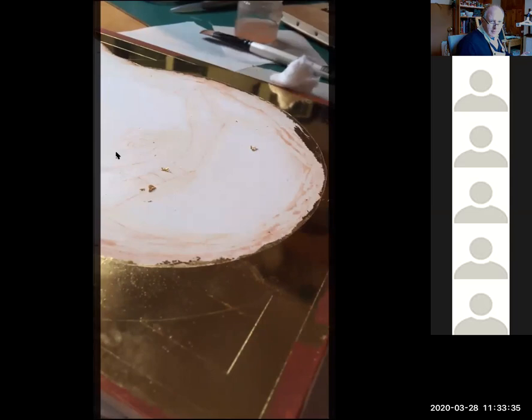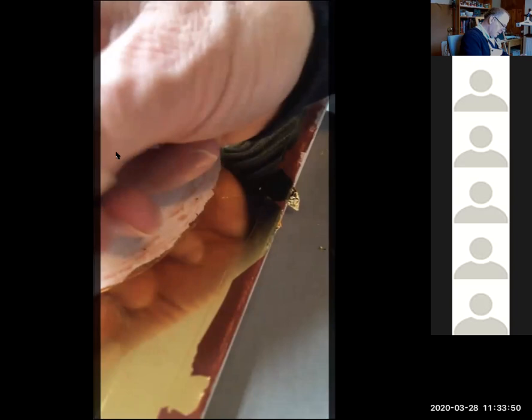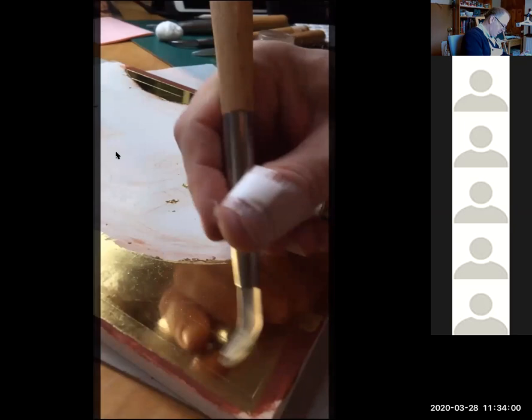Thanks, Ellen. Yeah, gilding is really not easy. And I think we wind ourselves up, one, because gold is a bit expensive, and secondly, because you need all that equipment and it's not easy to master it very quickly.